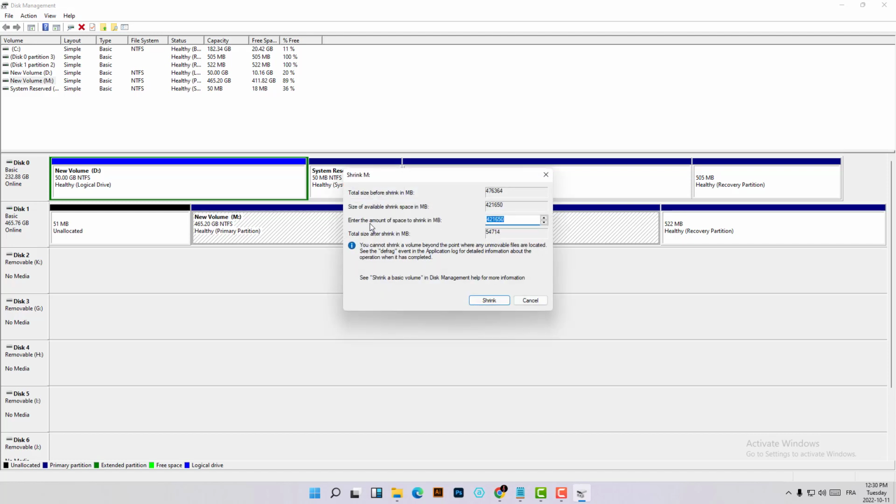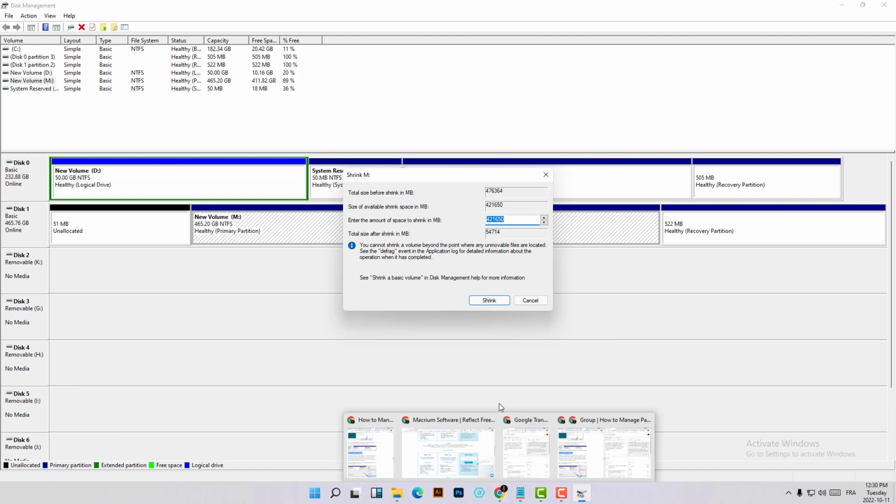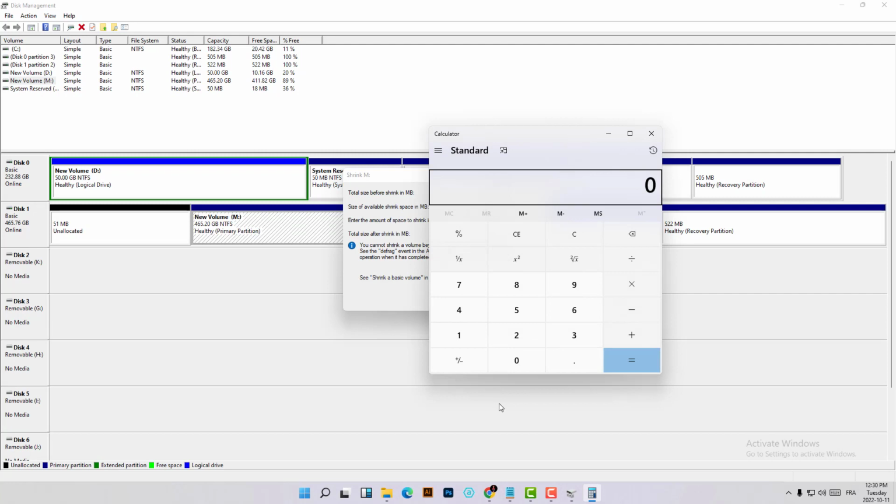So now they ask you about the amount of space to shrink in megabytes. You will need a calculator in order to calculate this. So every gigabyte is equal to 1024 megabytes. Okay, so we have 1024 megabytes.